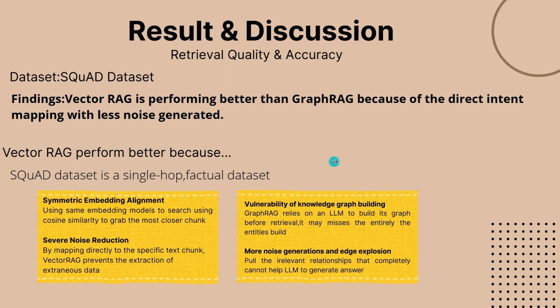This is because when the GraphRAG uses the LLM to extract the entities and relationships, the LLM may misclassify the entities and also the relationships, causing the knowledge graph to be incomplete, and hence it cannot find the nodes and cannot retrieve the relevant context. As for the noise in GraphRAG, because the dataset is mainly factual and only contained in one document, while doing the graph traversal, it is pulling in more unnecessary documents that are not relevant to the questions. So it pulls out more unnecessary information that can distract the LLM.